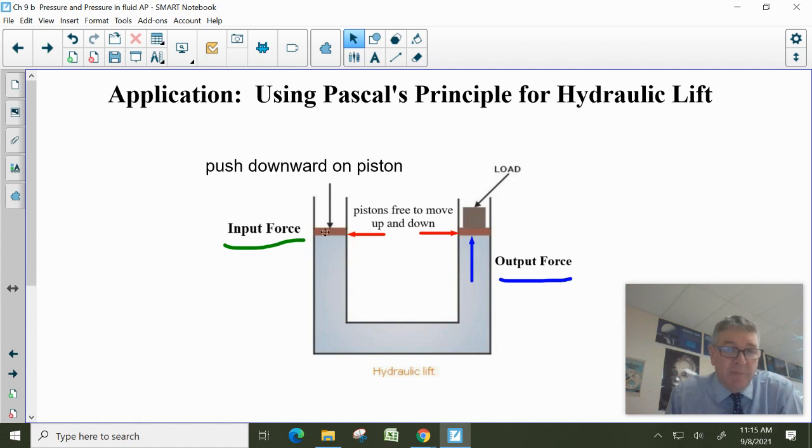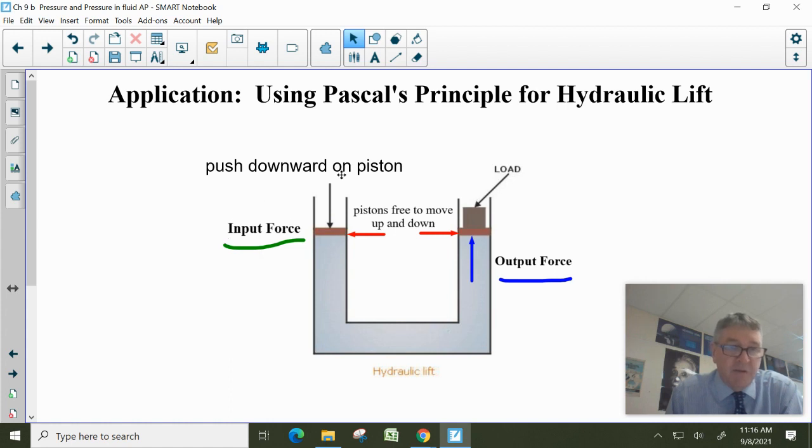So here we have a piston inside a cylinder. It's like a piston that you're using in your robot. This has a certain diameter, a certain area on the input side. So we're going to apply a force on the piston to push it down. And this fluid, usually water or oil, is going to transmit this force and this pressure to the other side. So I push down here and it lifts the load on the other side.